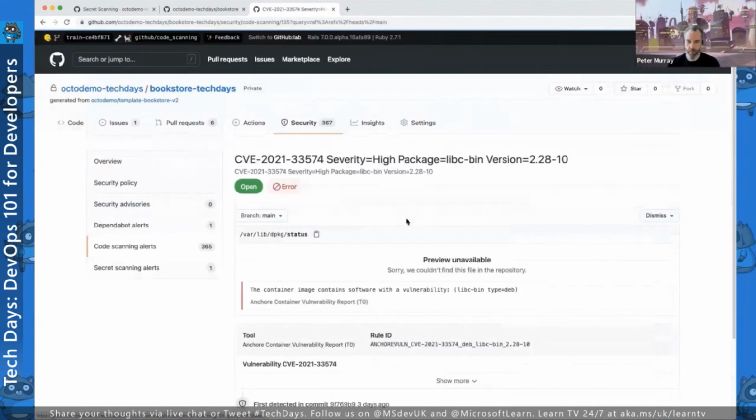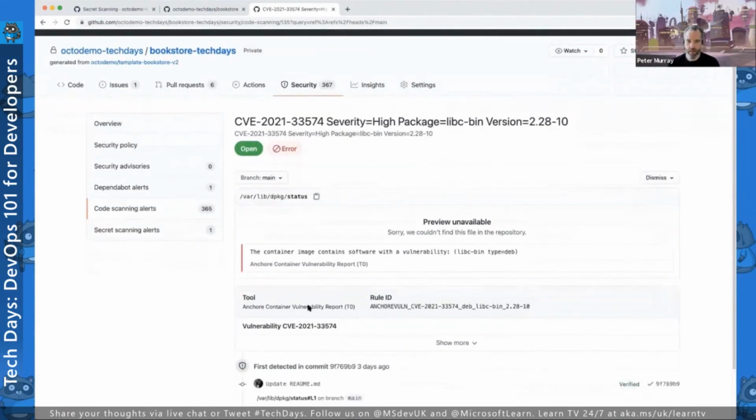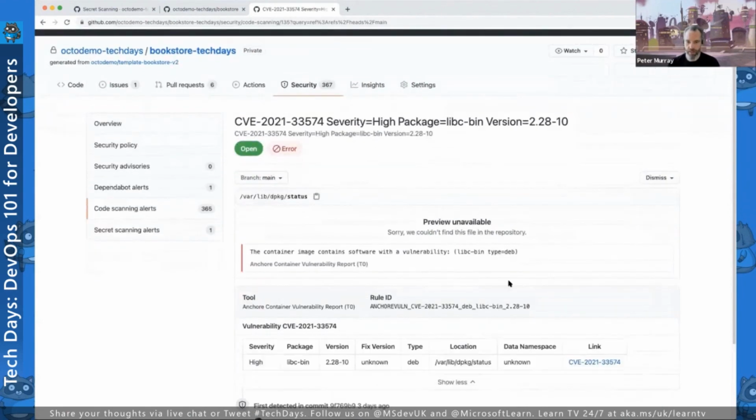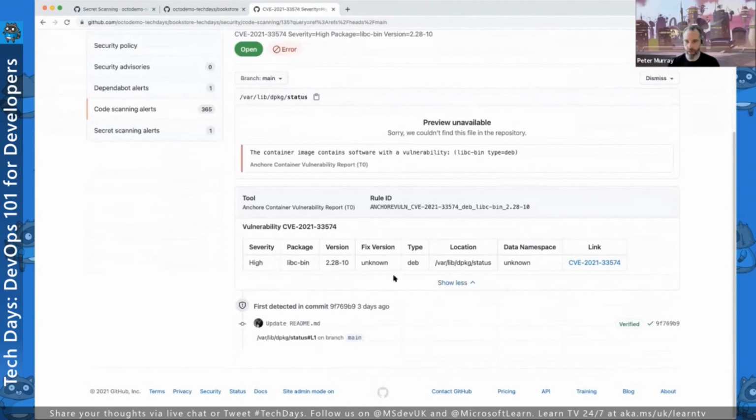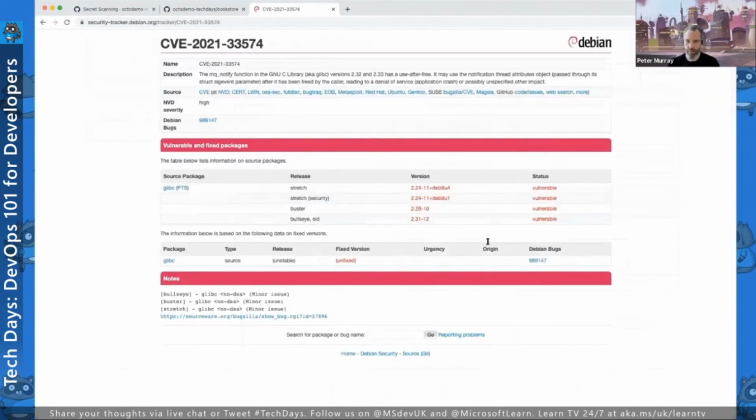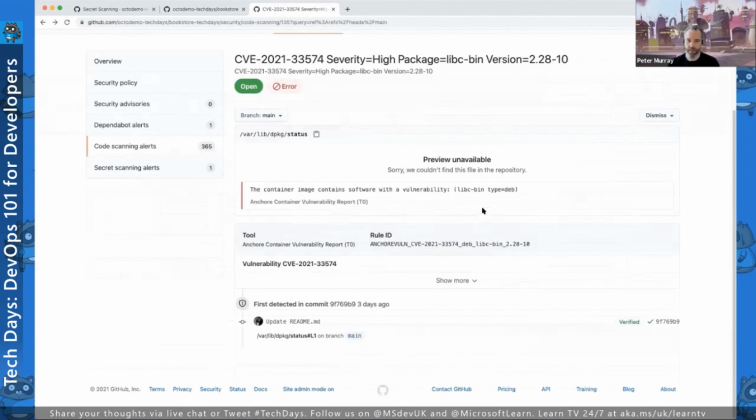So taking an example of the libc detection here, we can see that there's a vulnerability associated with it like we had before. We've got links to a CVE that we can go and click into and understand potentially what versions we can update to, and we can currently see that this is actually not fixed. So this is a vulnerability we can do very little about.